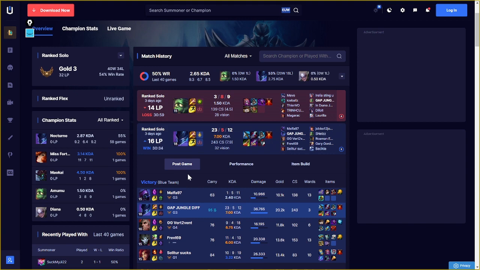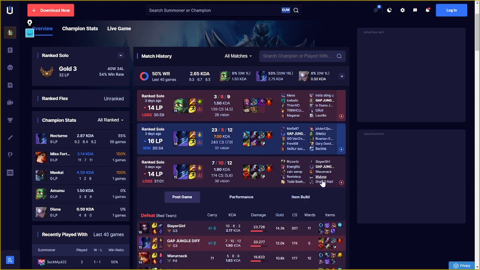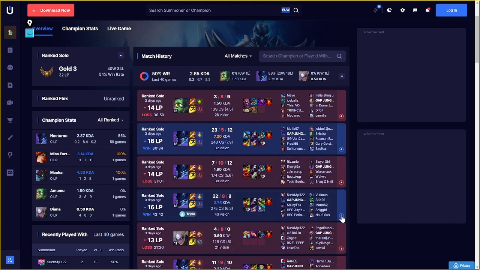But if you're a jungle main and if you play Nocturne especially, you need to have good macro, because the mechanics are not gonna save you if you play a jungle like Nocturne. Maybe if you played Lee Sin, the mechanics could maybe help you, but on Nocturne and in general on a jungle, you need to have a better brain, you need to think about the game on a deeper level.